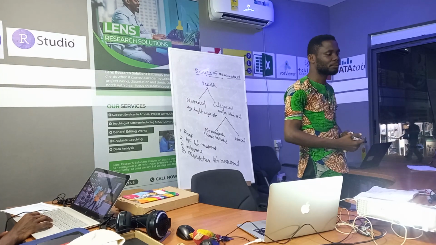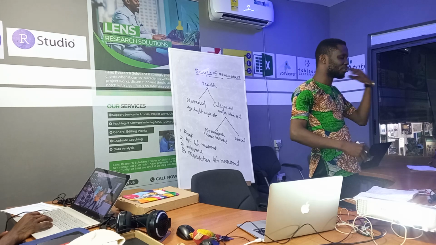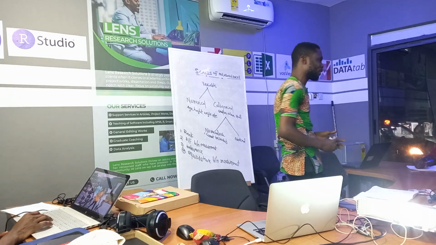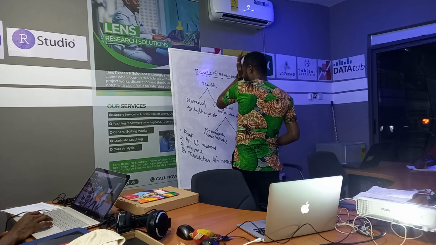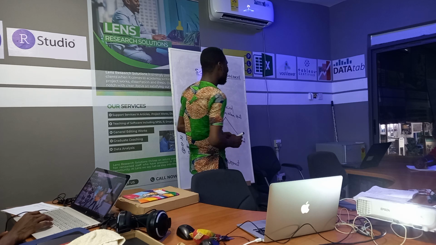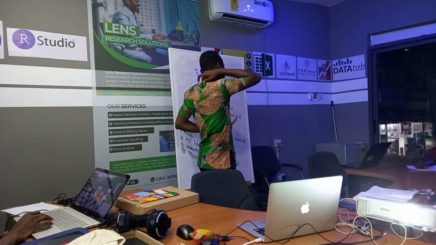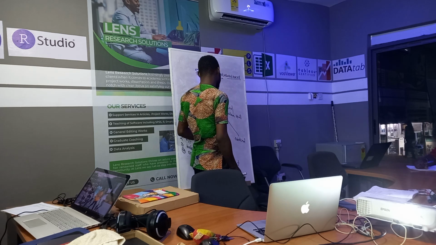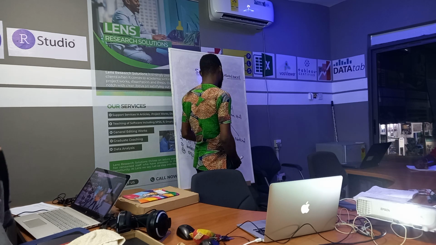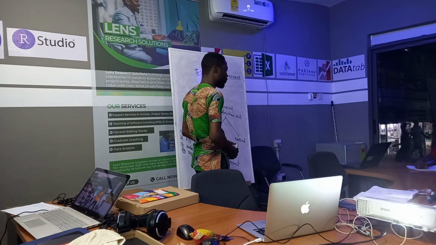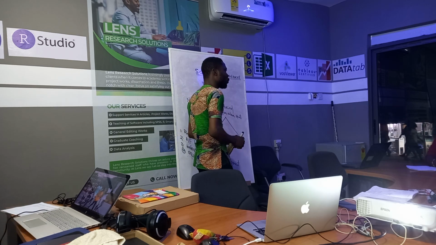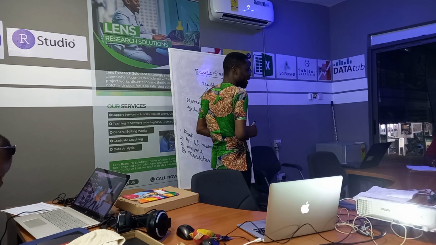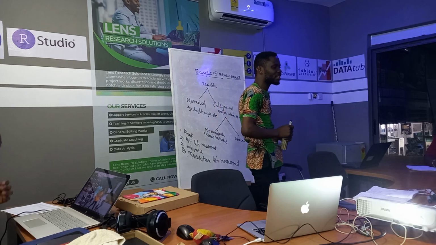Then skin color. Because you are black or you are white, it doesn't mean that you are higher than me. In measuring them, we assign numbers. Most of these things can be seen in demographic data. In a research survey, there is something we call demographic information. For instance, your gender. When you want to code or measure them, we just have to assign numbers, and the numbers do not mean that one is higher than the other.